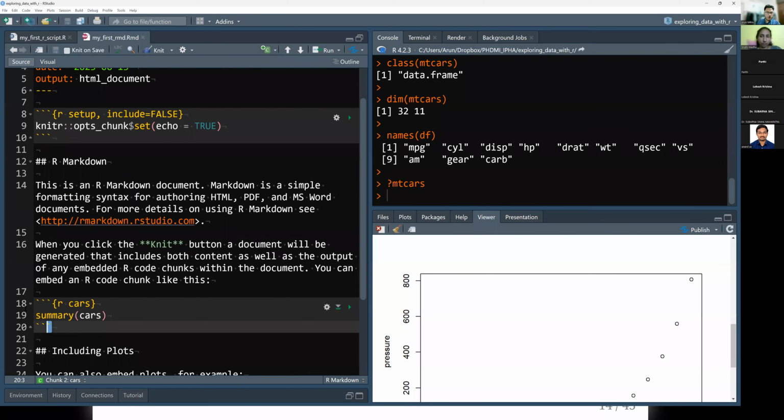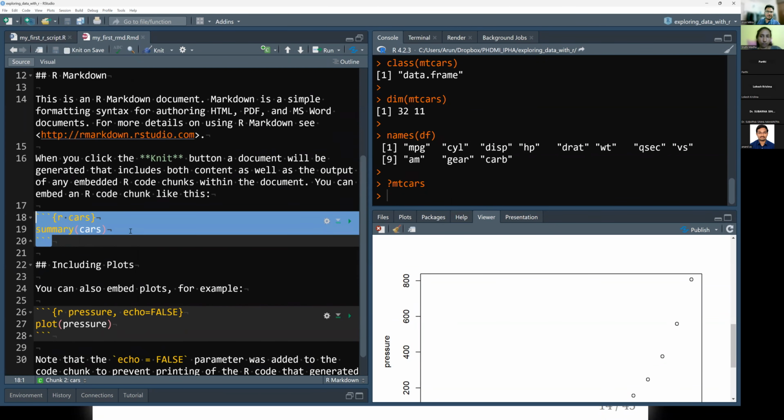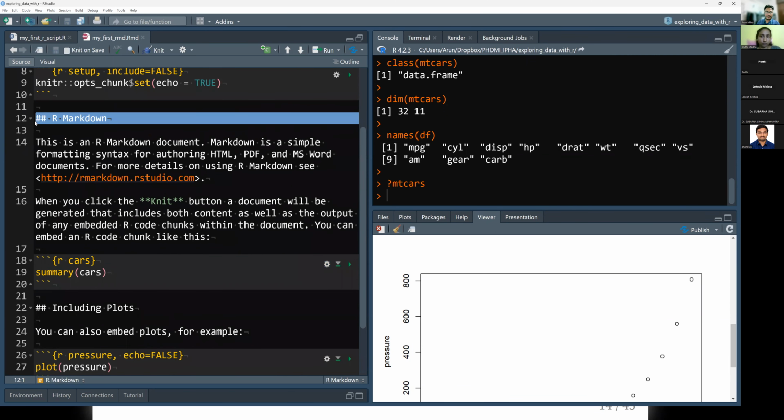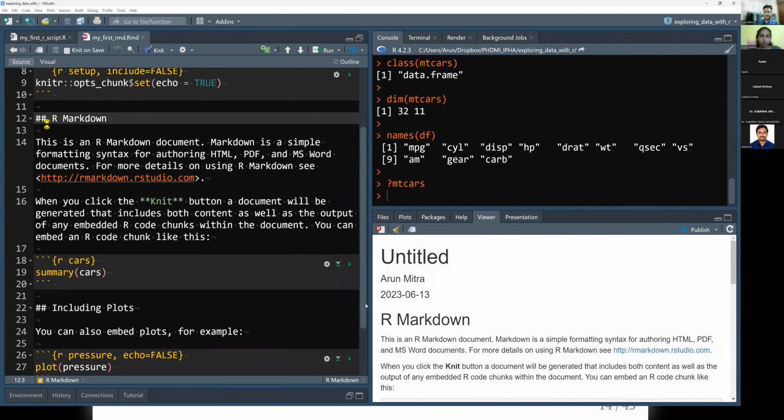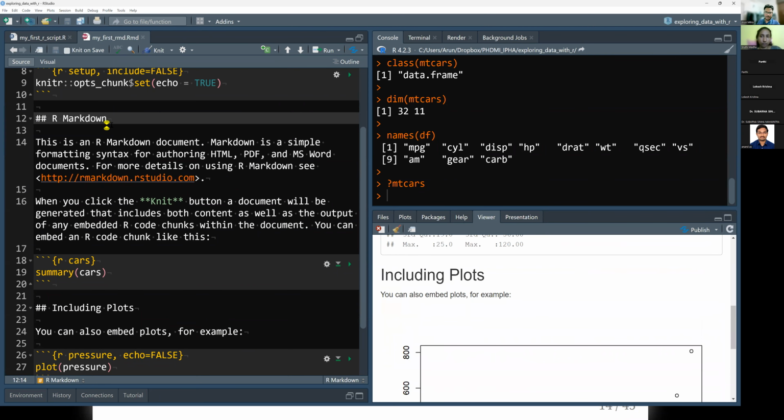However, R Markdown is a little more specialized in the sense that it includes certain text and it includes code chunks as well, and it includes some special syntax, like these two hashtags. What does that mean? Two hashtags means a section header, first level header, and three hashtags means a second level header. We'll come to all of that. We'll have a session on R Markdown as well.